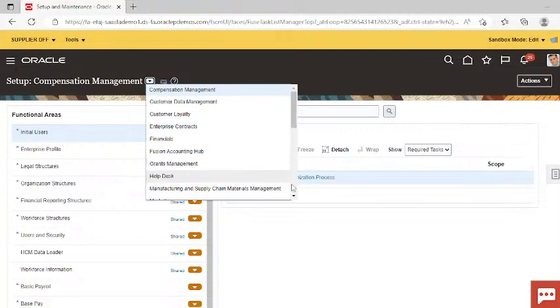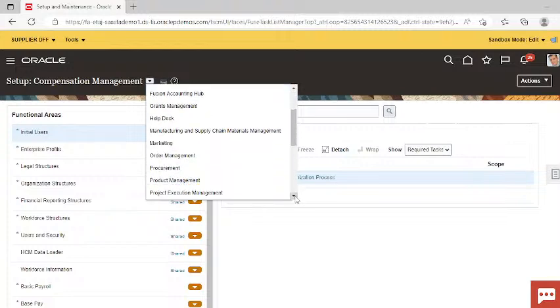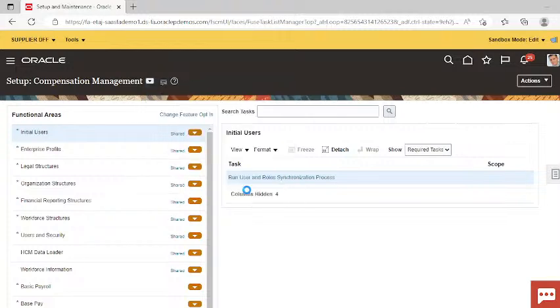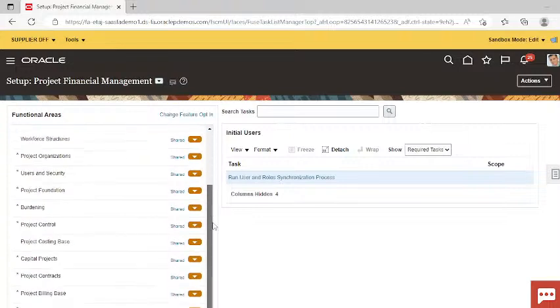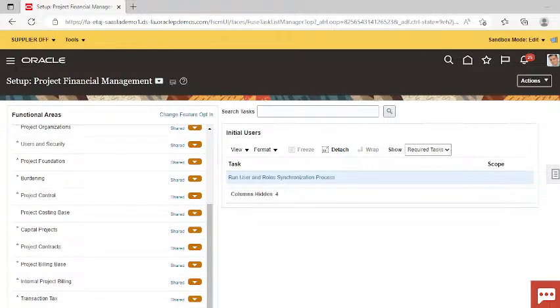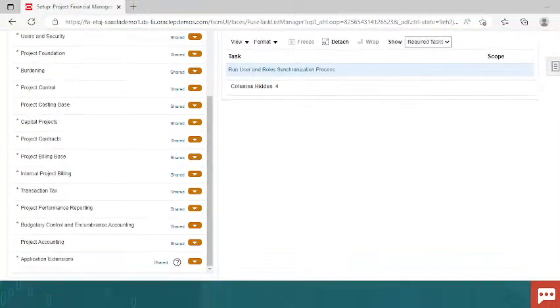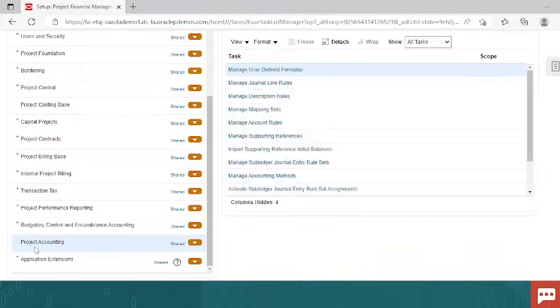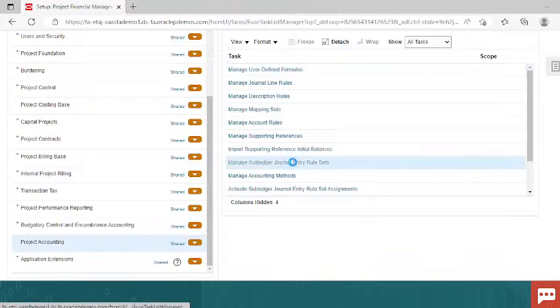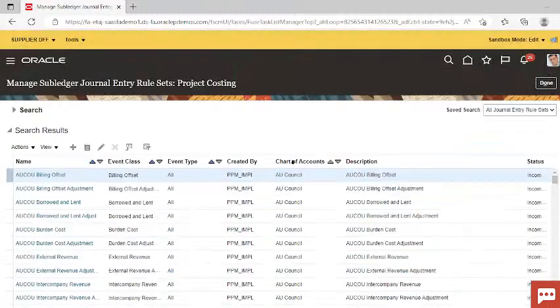Select project financial management as the setup area. Go to project accounting. Click on the task, that is manage subledger journal entry rule sets.